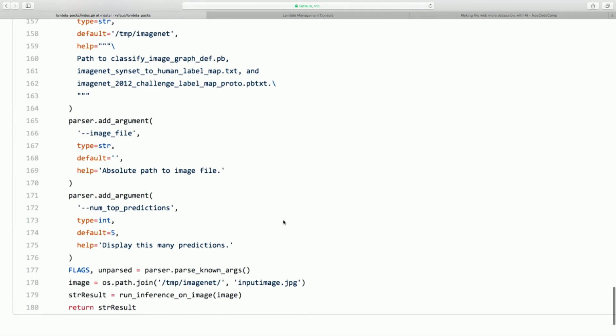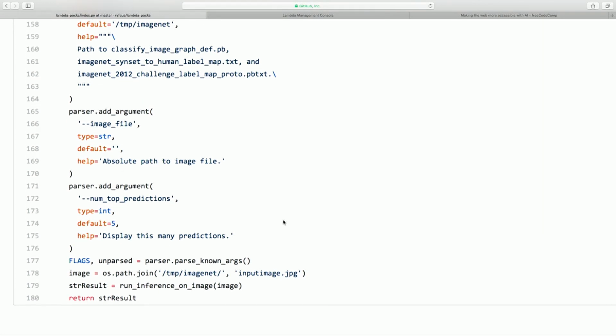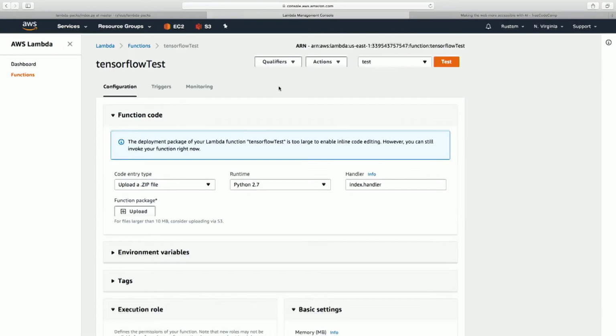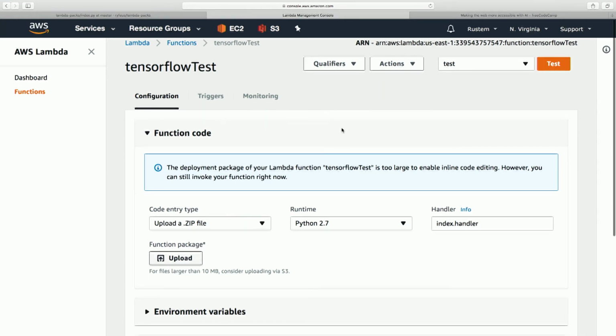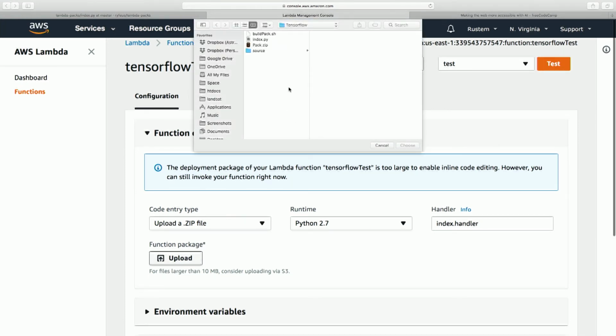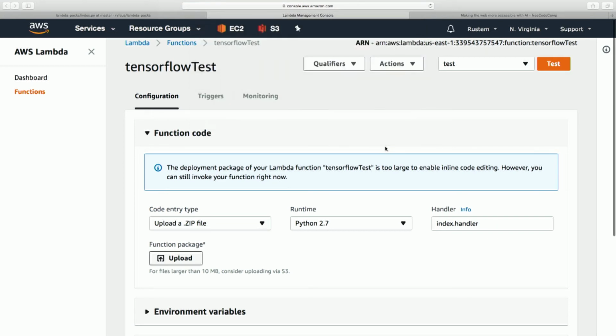And then it will produce a result, which is kind of like predictions. So let me switch to Lambda UI. This is like standard Lambda UI, where you can just upload it as a zip. So this pack I mentioned before, and it will work from scratch on your Lambda. Right now it uses my public S3 bucket, so there is no problem about it. So you can just basically run test.